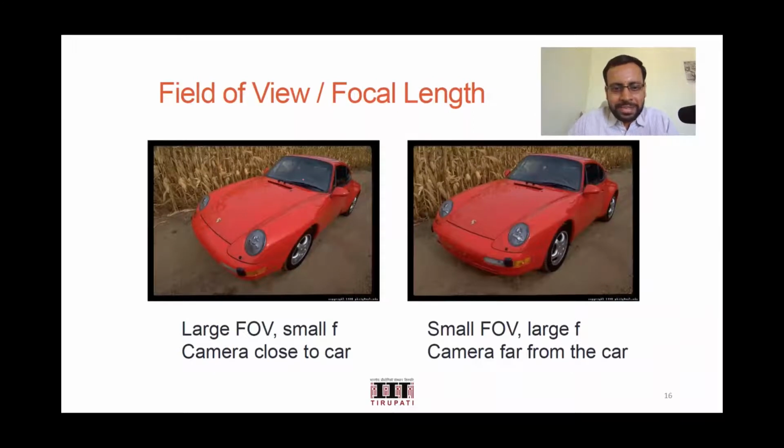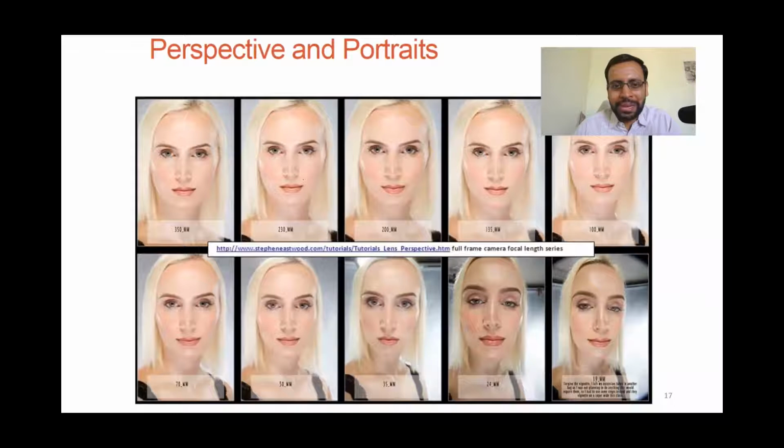This is one such image where you had a large field of view and small f, and another with a small field of view and a large value of focal length, and you take the picture. I hope everybody agrees that the car looks different in both. Do you feel so, or don't you think so? The dimensions of the car look slightly different in both. If you can't make it out, this should help you. These images, again, he has taken from the web and the link is there.